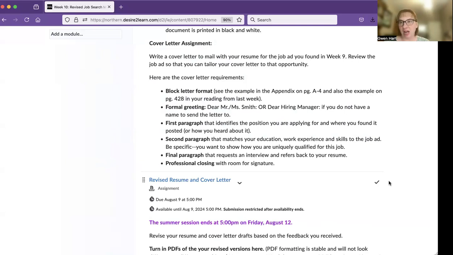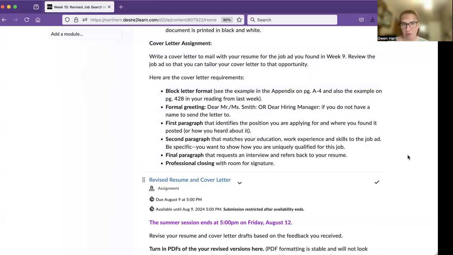Look back at that job ad. Remind yourself, what are they saying they want the person who would fill this job to be able to do? How can you illustrate that in the cover letter? That's the key there. What language do they use? Do they talk about leadership? Do they talk about communication? Do they talk about problem solving? Someone had a job ad that said it's a supportive environment. And so I thought, oh, that's cool. You could write about how you're invested, right, in creating or maintaining a supportive environment. What have you done in other jobs to do that? That'd be cool. Use that block letter format.